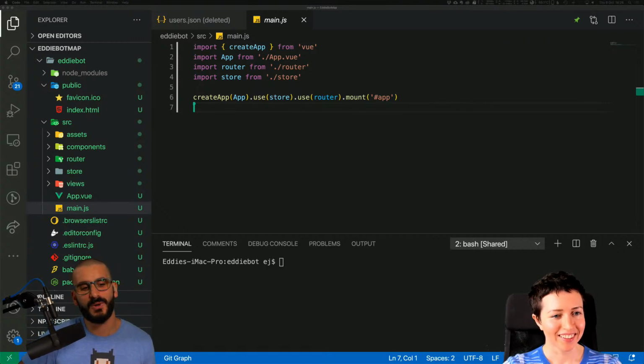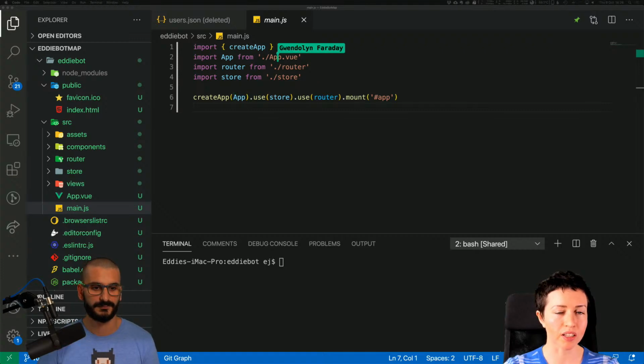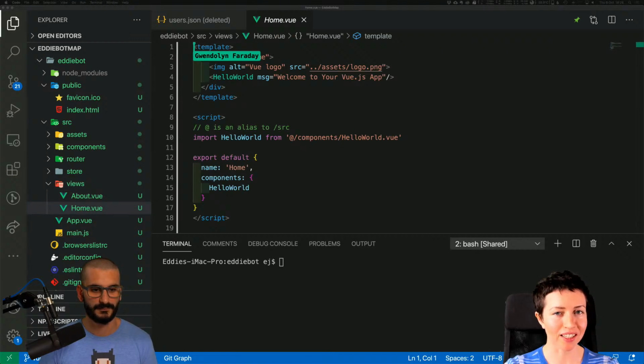I have a question. So, what happens if we were to run this now? What would we see? We haven't changed any code. This is what got generated by the CLI. So, if we were to run this, would we see a blank page? Would we see something? Yeah, so you can see that Vue has already created components. Anything with .vue is a Vue component that will be rendered on the screen, basically. So you can have .vue components that just have logic and don't have any template in them. But for basic and intermediate use cases, you probably won't do that anyway.